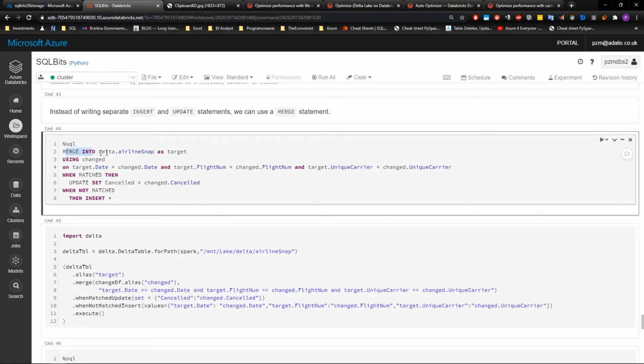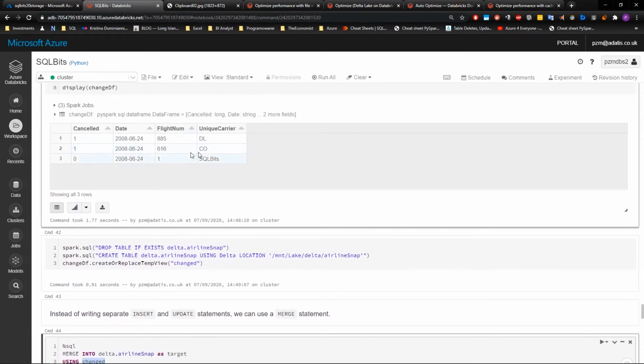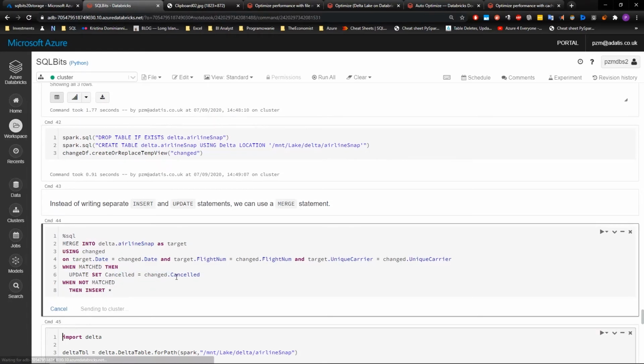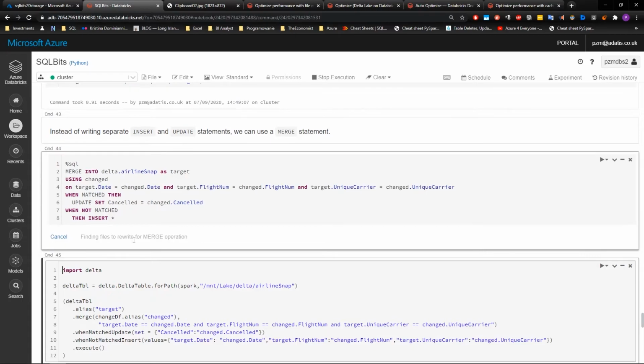So we are going to merge into our airline snapshot, our changed dataset, and if they match on date, flight number, and carrier, change the cancellation option. Otherwise, just insert everything. So let's go.